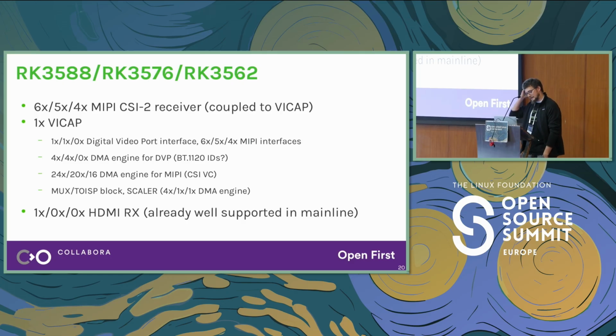Let's not forget about the HDMI receiver. So the 3588 features a different IP core that is a full HDMI receiver. I won't be covering it here. It's already well supported in Mainline, thanks to my colleagues Shreya and Dimitri. But of course, if you think back to the user space stack, this could be treated under the same stack once we have a libdv input, for instance.